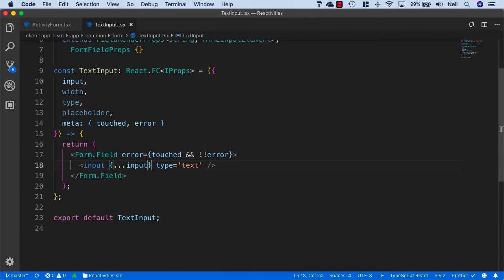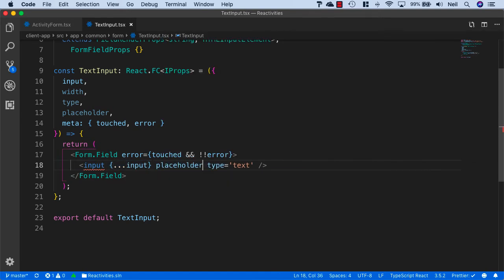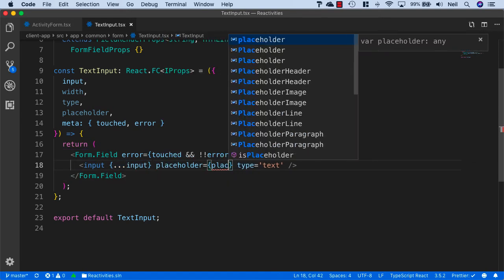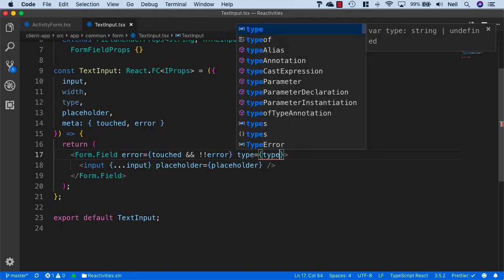And this is being passed across from our React Final Form field, and what this provides us with is an onChange handler and an onBlur handler, and also the value of the input as well. And this is all passed into our input field. And we also need the placeholder here as well, and we'll set that to placeholder.